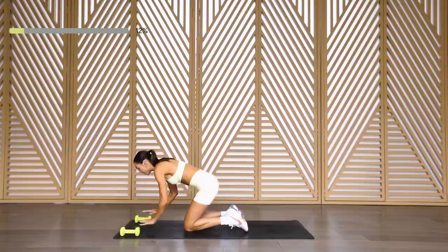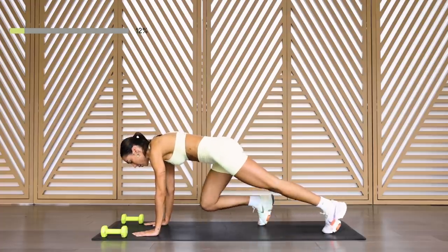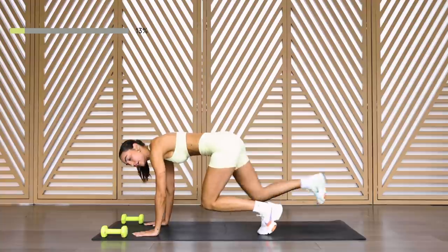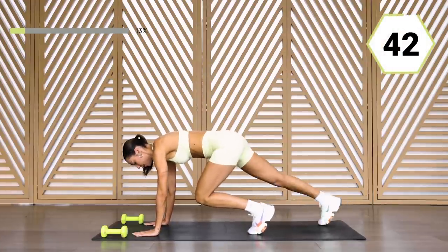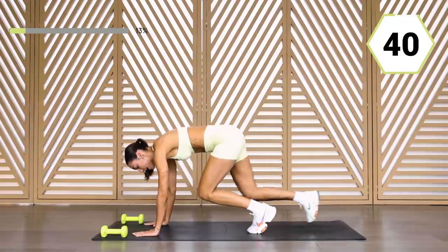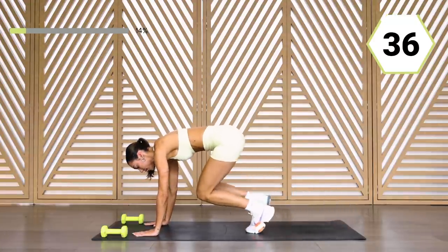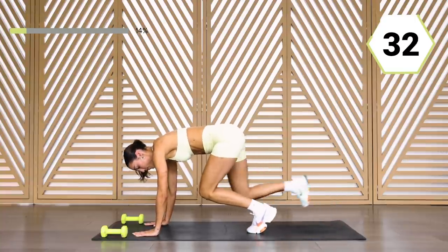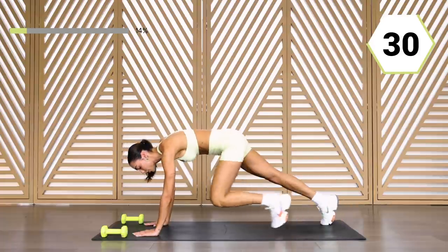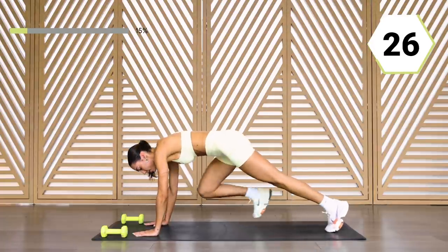First half, have those weights near you. You're gonna take it into a plank, bring it into that bear, and bring it back out into that plank. Here we go. Getting that core going, as well as feeling it in those arms. Beautiful, halfway through, we're gonna grab those weights, and you're gonna row it out for me.